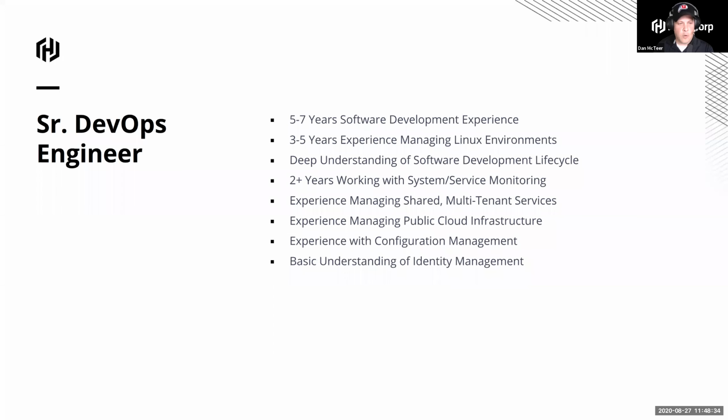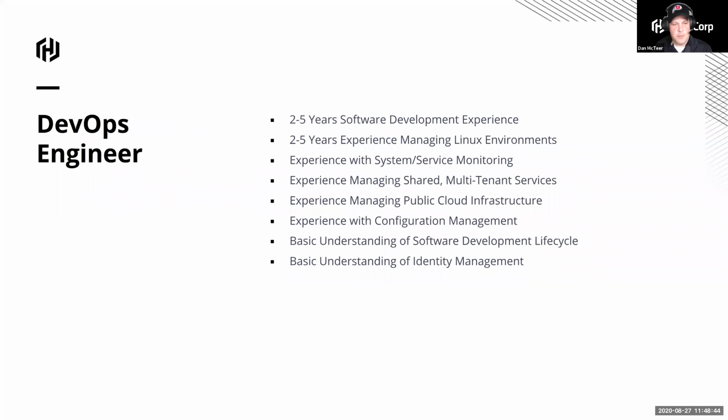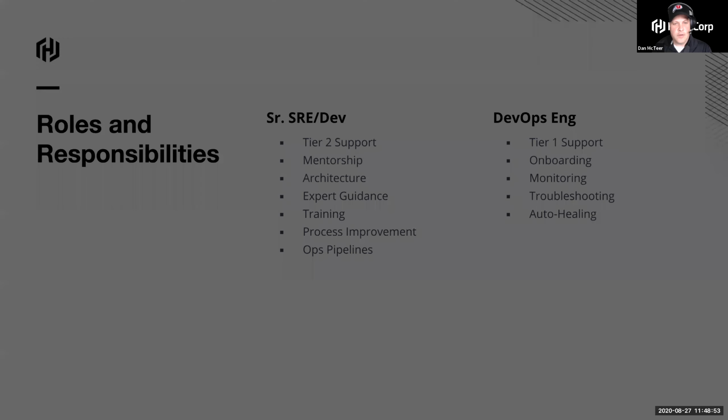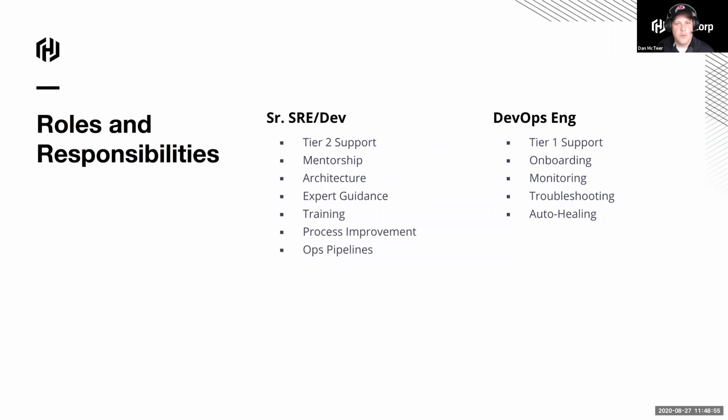And then I hired one of these senior DevOps engineers. This was somebody who historically had really been a developer, but had some good experience in system administration. And then I filled out the rest of my team with what I refer to as DevOps engineers. These people were a good mix of both of those practices. And so here's kind of the breakdown of their roles and responsibilities.